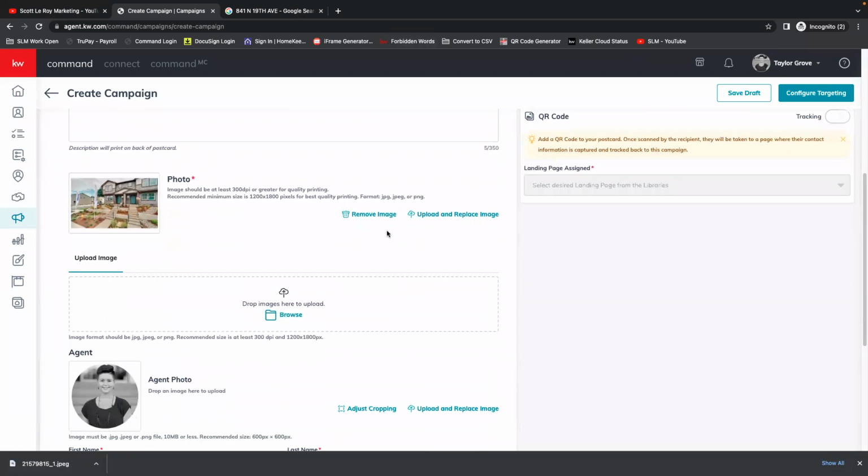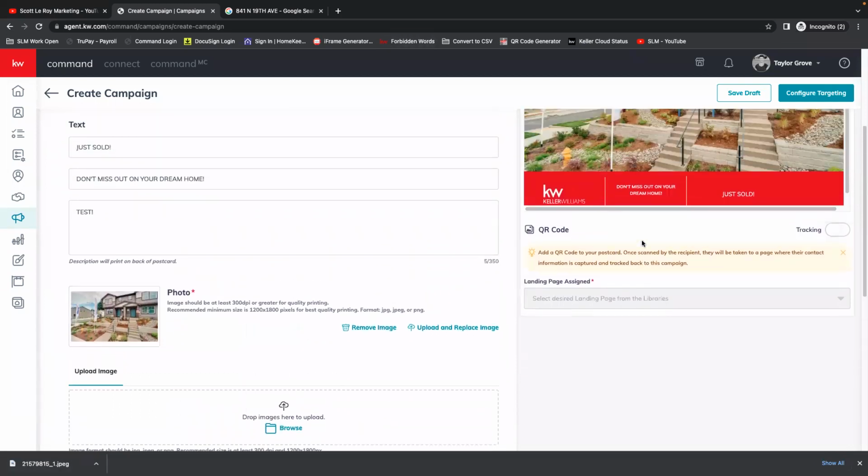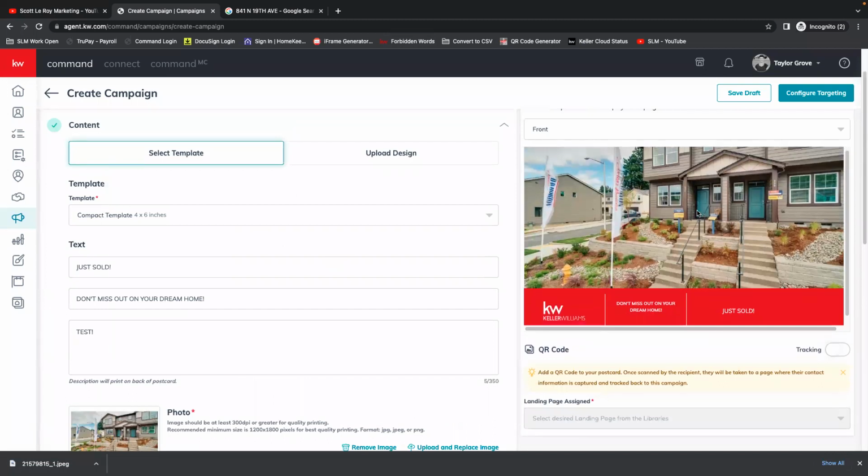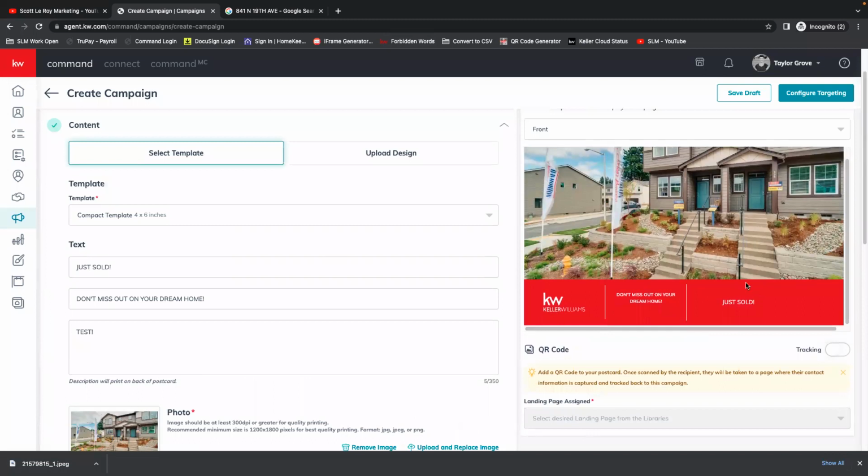There we go. Now I would want to adjust this by picking either a different template or cropping the photo. But just for the sake of creating the campaign, we're gonna pretend like that's lined up.